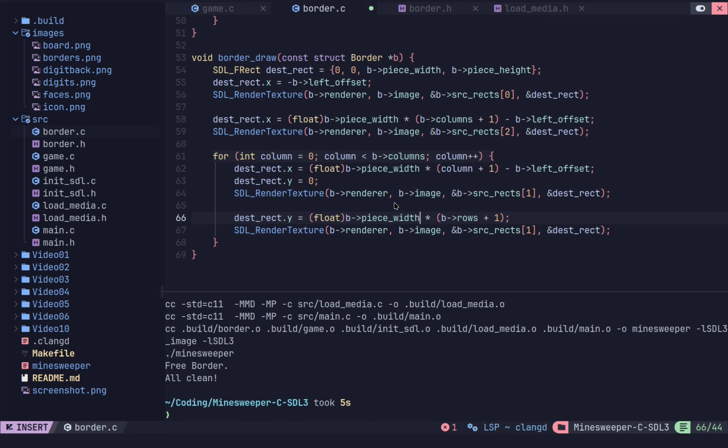I know it's not really the width, it's actually the height of the normal piece size, so it's going to look funny. I know I'm talking about Y, but this is the 16 height, not the 55 height. And then instead of adding 1, I need to add the piece height, the 55.